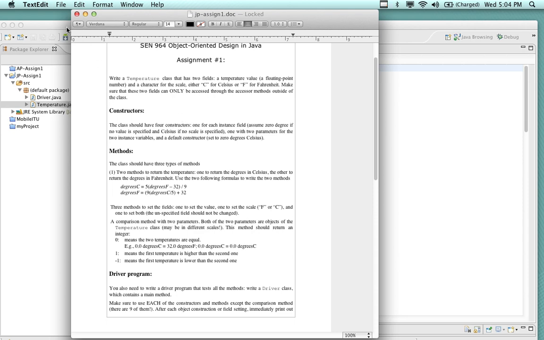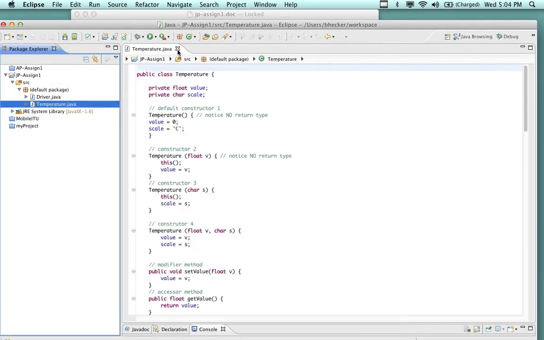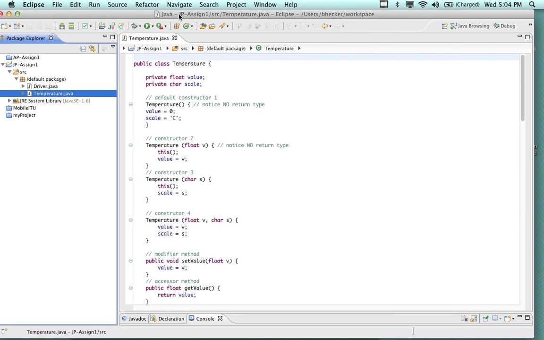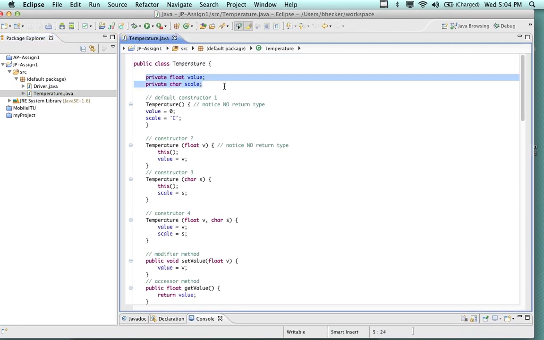In doing that, we first created, and what you're looking at right now is the temperature class. We had 2 private data members. We had one a float value. Actually, I realized you can probably make value an integer if you wanted to. You don't really have to make it a float, unless you want to keep track of partial temperatures. Usually someone says it's 70 degrees, it's 71 degrees, 72. No one ever says it's 71.5. So we could have made it an integer, but it's no big deal.